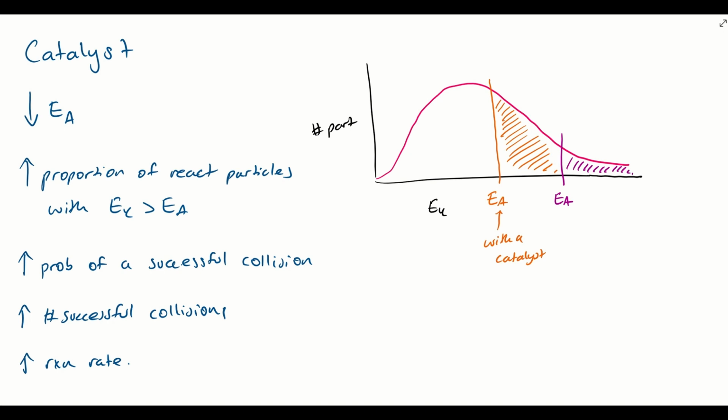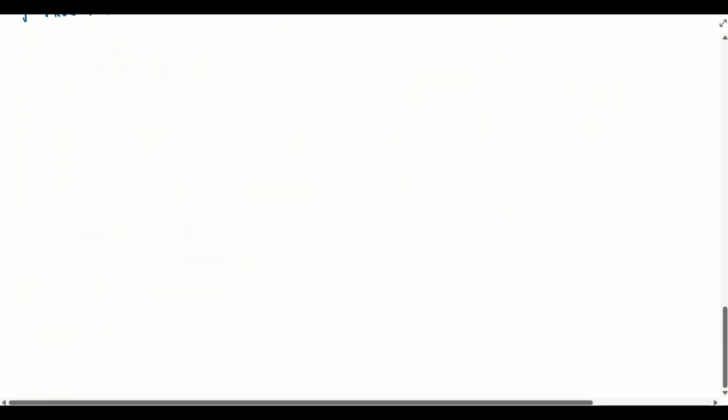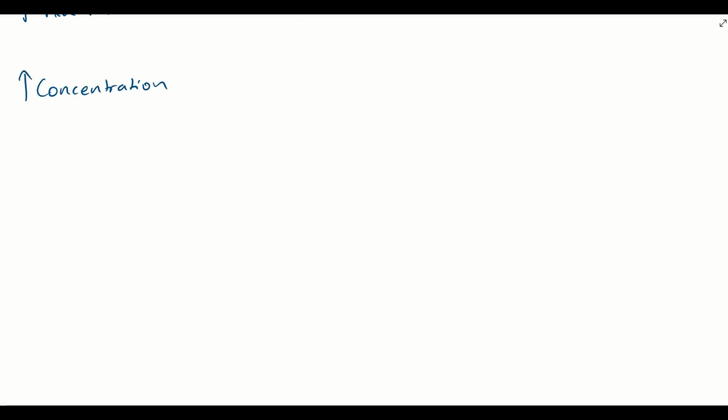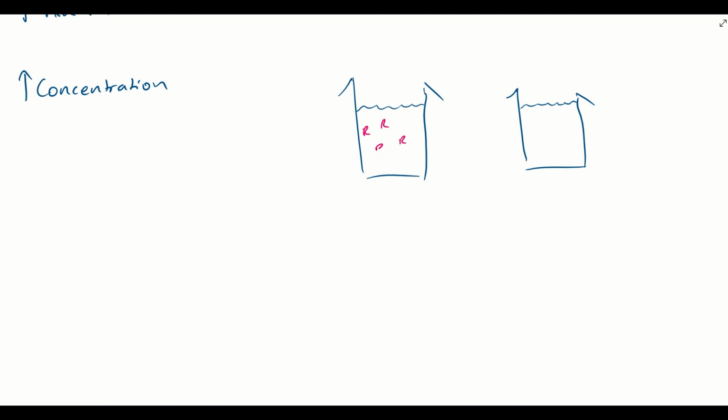And there's one more that I want to look at, which is concentration. So let's say that we increase the concentration. For example, we have our reacting vessel here. This is reacting vessel 1, and this is reacting vessel 2. It's an aqueous solution, so that's our aqueous level there. It might be water that it's in. And we have all of these aqueous species: reactants, reactants, reactants, reactants, reactants, reactants. So there's, say, 6 there. But here, we put 12. So there's a lot more reactant molecules in here than there are in here.